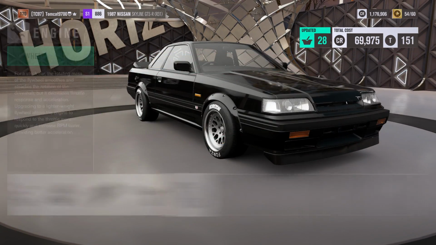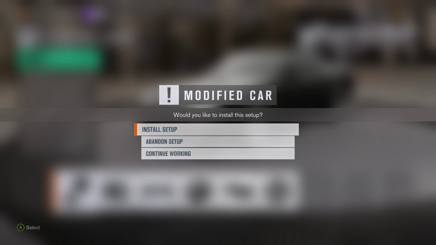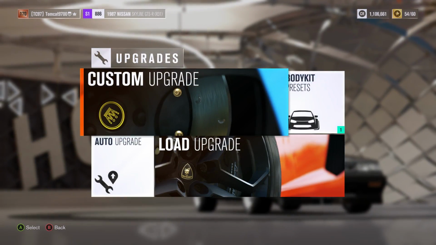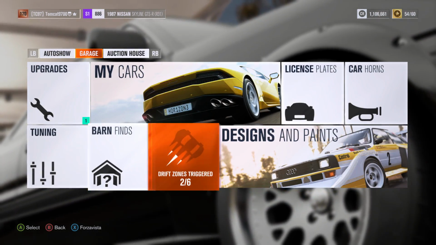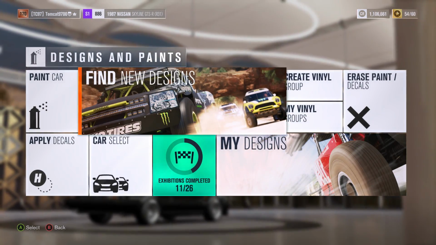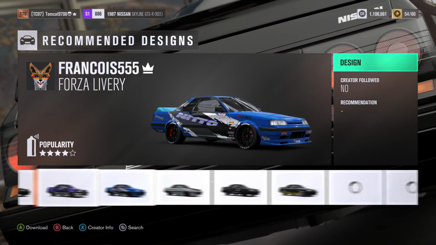Now, a lightweight flywheel, just so we get all the revs very quickly. And then we're going to go ahead and install this setup, stick it on the car, and do a little bit of tuning, a little bit of painting, then take it out and see how it does. We might actually grab a design for it too, because designs look really good on these cars. So let's see real quick. Tuning, I'm going to leave the tune alone, test it out as it is and see how it is. Then we'll go to designs and paints. I'm going to browse designs real quick, see what comes up, and if there's anything that I like, I may go ahead and put it on the car.